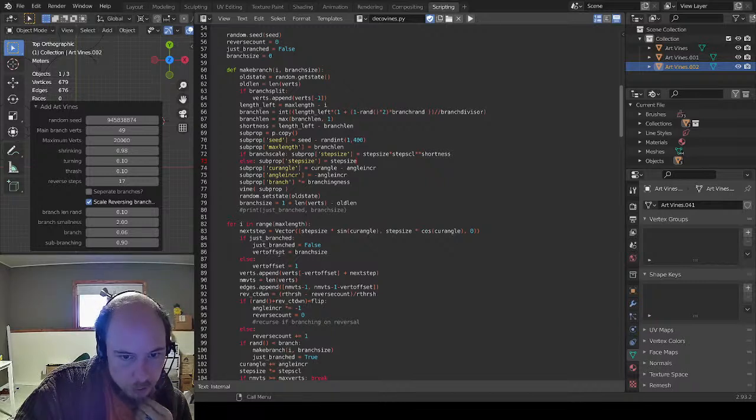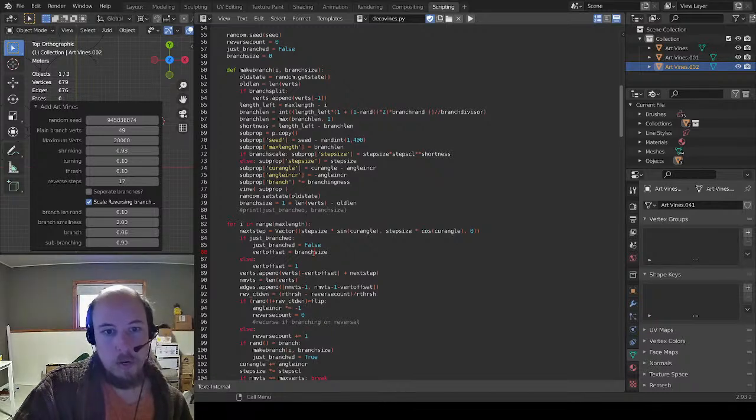Vert offset. It should be referencing vert offset. Vert offset is getting too big. Branch size.